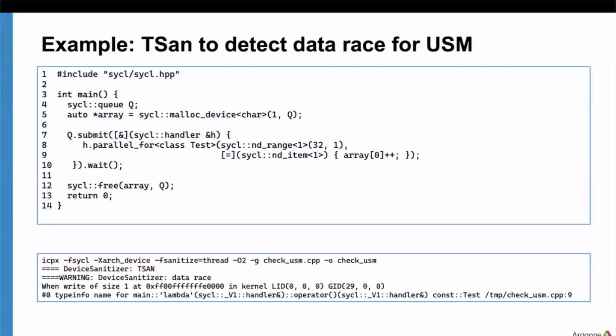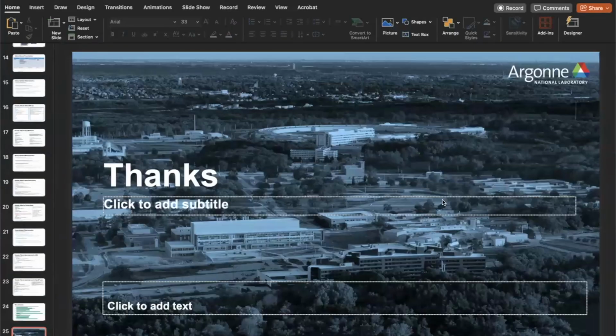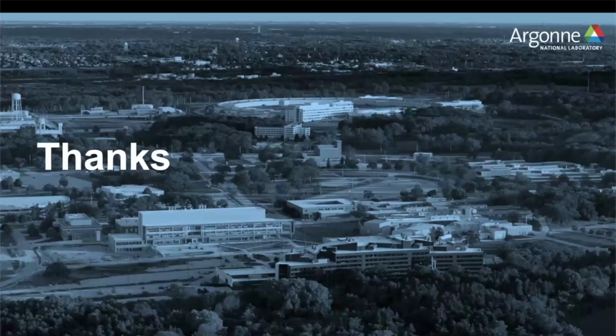Okay, any other questions? Again, those tools are available, so try them out with your application. In theory they should work. But while we were developing Aurora, whenever we tried some application, we could easily find some unexpected bugs, right? So we have a pretty close collaboration with Intel and Linaro for the debugger, sanitizer, and DDT. So just try it out, and if you have any issues, feel free to reach out to me or the ALCF support desk, so we can help you out.